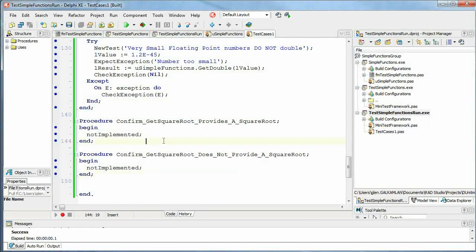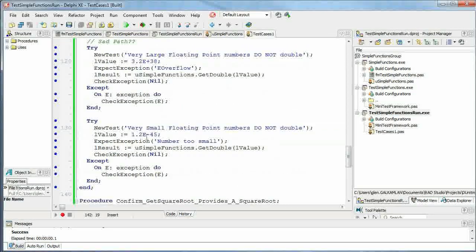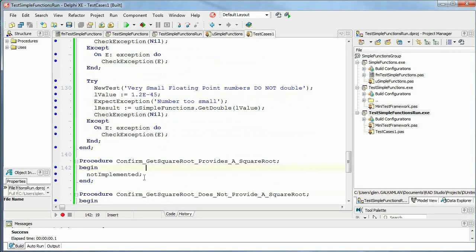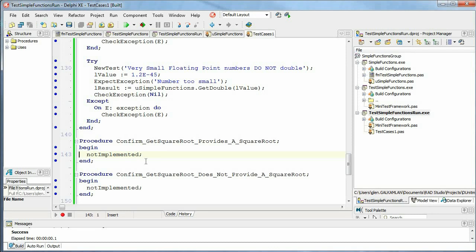Okay, what do we actually need to do? So taking our examples from above, remember we want to set up a new test, whatever that is. So we're going to say new test square of a square number.